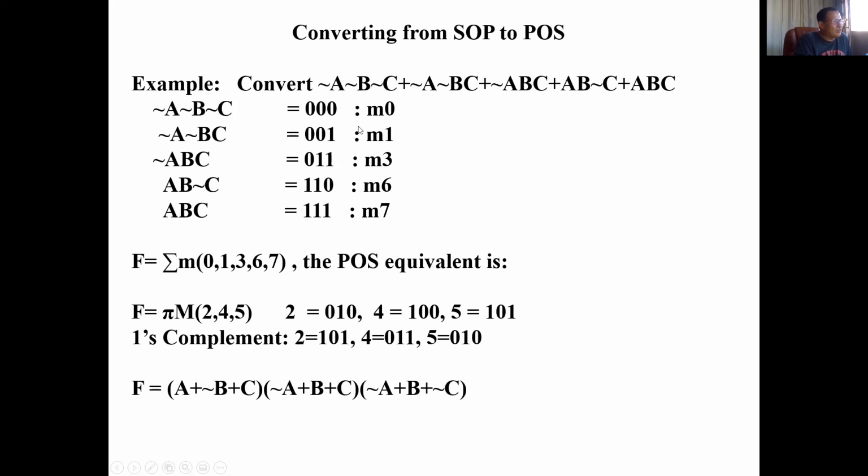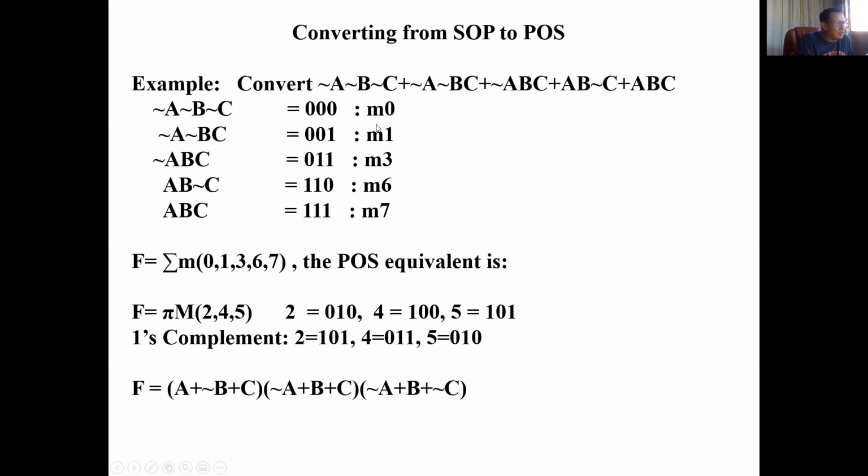We look at them in the truth table. These are the rows. This is 0, 0, 0. That's row 0. 0, 0, 1, that's row 1. 0, 1, 1, that's row 3. So this is all. These are the rows in the truth table that are equivalent to 1, which means the rows that are not here are those that are equivalent to zeros, which are actually the max terms. Do you follow?